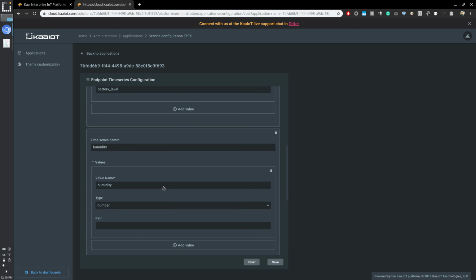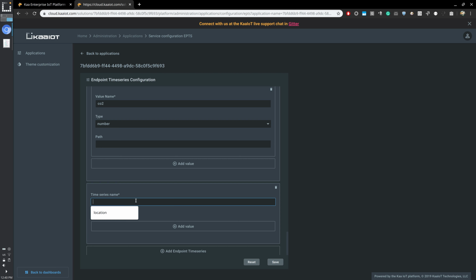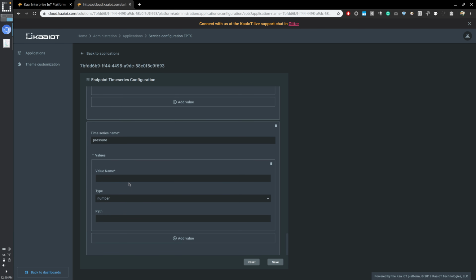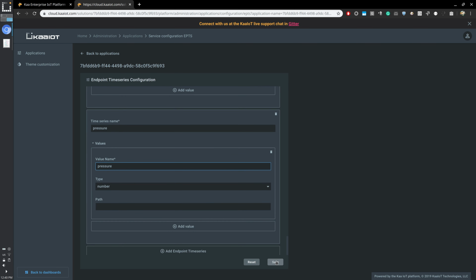The remaining one is pressure, so let's also add pressure, and there is only one value, and in the JSON it's also pressure, and it's also a number. Alright, so now we have 2 extra time series. Let's hit save.